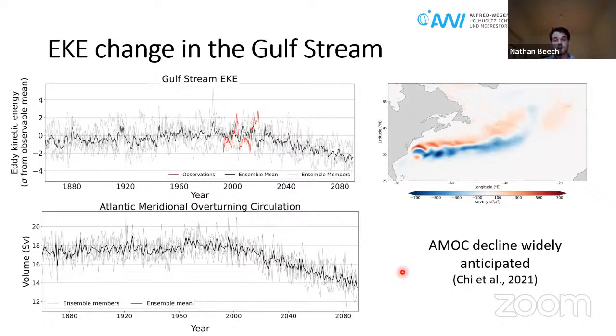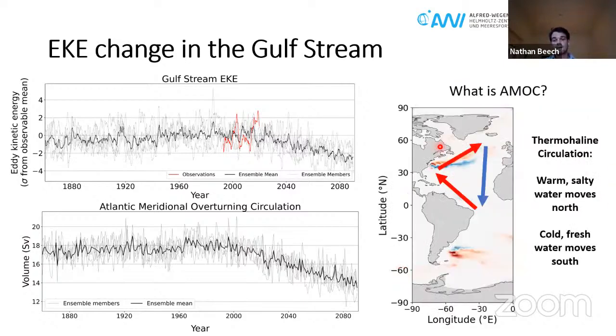But you might be asking, what is AMOC exactly? And so the very short answer is that it's thermohaline circulation. So around the equator, it's warmer than it is at the poles. And so the water there is warmer. And that means that that creates a gradient between the equator and the poles. And the warm water in the tropics and around the equator wants to escape to the colder regions. And so it creates a current that goes through the Gulf Stream. And then that pushes cold water south towards the warmer equator.